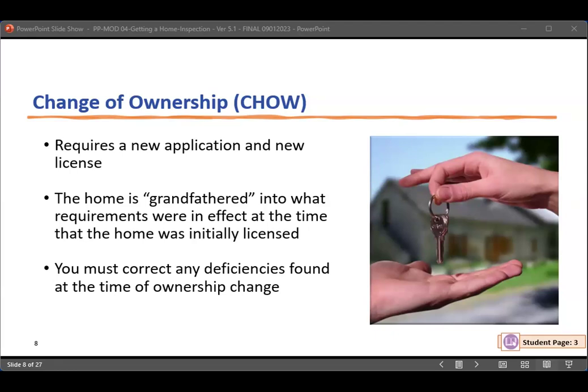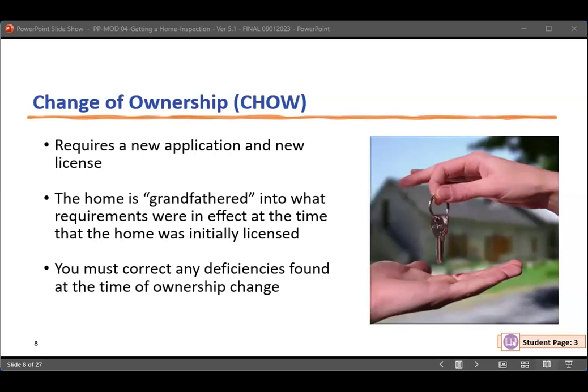Understand that when you do a change of ownership, if you have residents in the adult family home already, that means that you're going to be able to maintain the adult family home with those residents in the home unless they decide to move out. And what that'll do is guarantee you income when you first start up, and that is a big advantage.